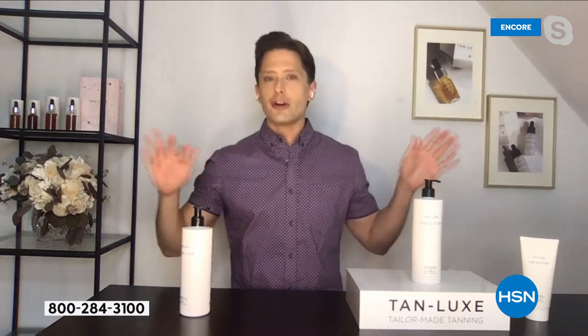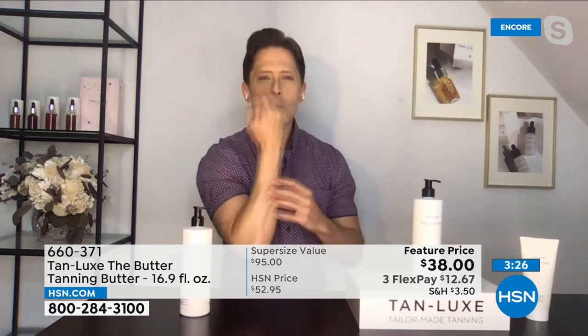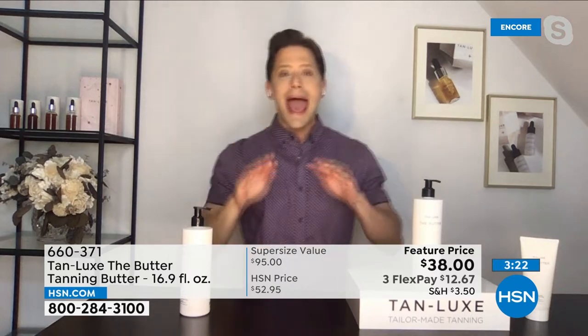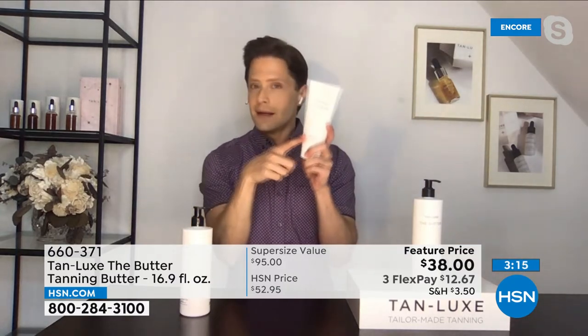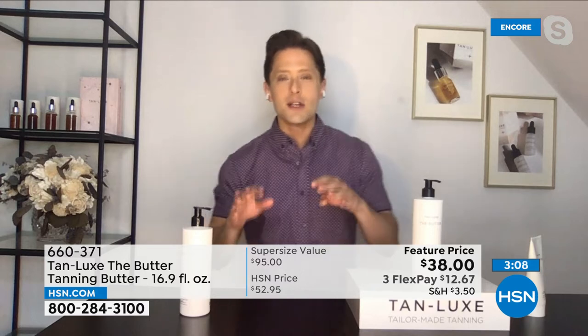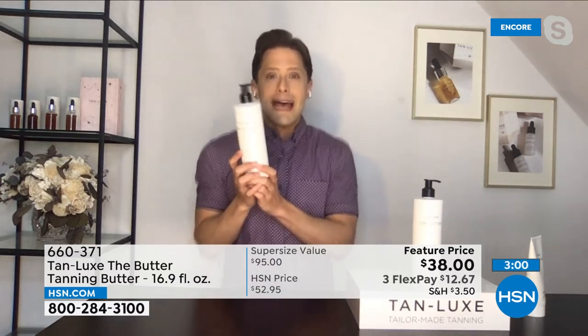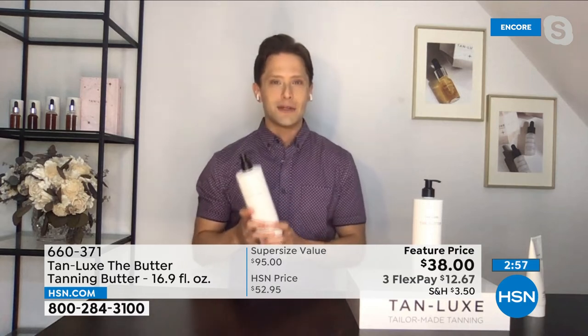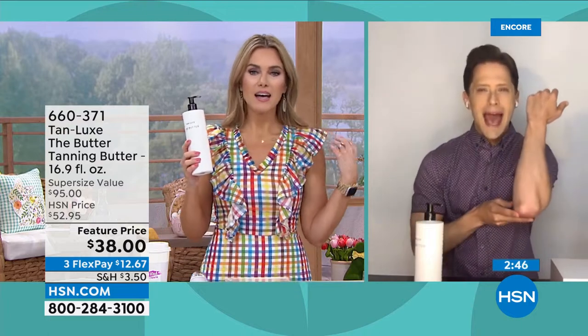You can layer your SPF 30, 50, or 70 on top of our Tan Lux butter and still, after four hours, develop your own natural perfect radiant glow. You'll only find the supersize version at HSN — you can find the regular at Ulta, Sephora, Neiman's, and Nordstrom's. I always save the mac daddy big butter only for those of you that shop here at HSN. If you're scared of tanning or had nightmares of the past, but want that color and hydration, this is the easiest and most luxurious way to get that result.